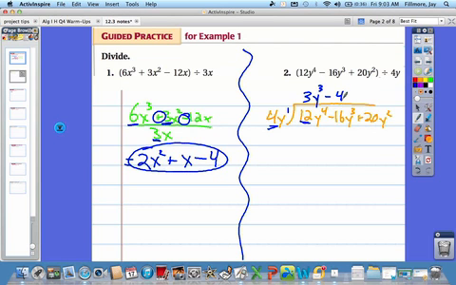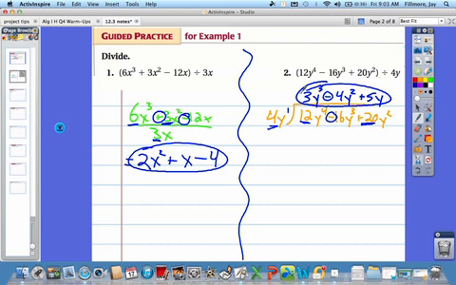So I am looking at my signs still. This would be slightly different if I were dividing by a negative 4, because a negative divided by a negative would give me a positive up top, but that's for a different example. So we'll have a negative 4, y to the third divided by y to the first is y to the second. And then positive 20 divided by positive 4 is positive 5. And y to the second divided by y to the first is simply y to the first. And there's your correct answer. You can check that with what you just worked out on your own.